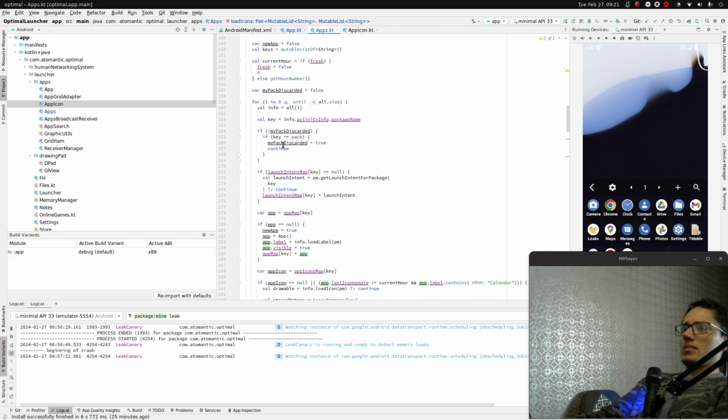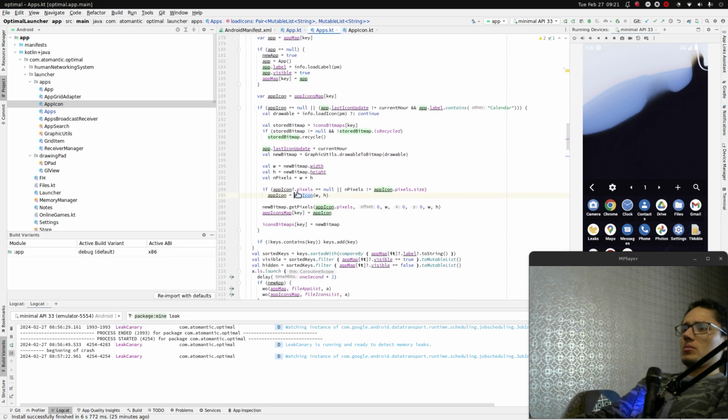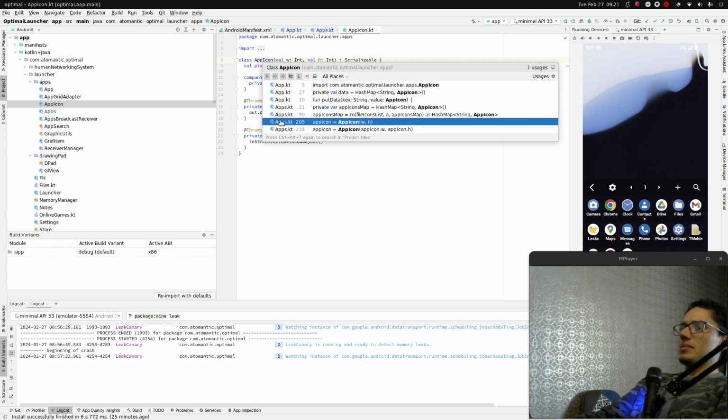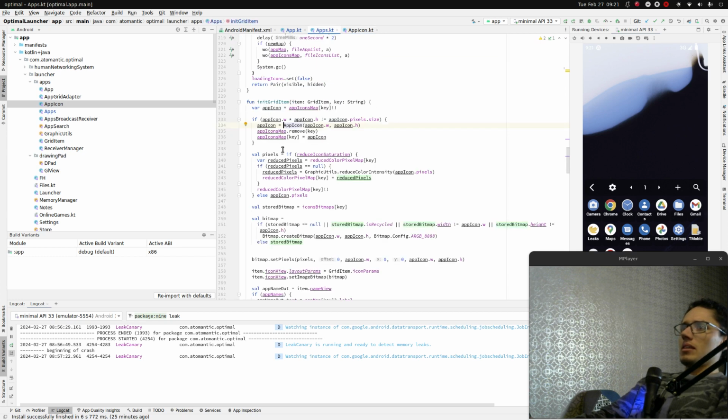Why two places? I don't get it. Okay, so this is one. If pixels are null, are pixels different than pixel sizes? Okay, not my favorite, but, and the other is initGridItem.